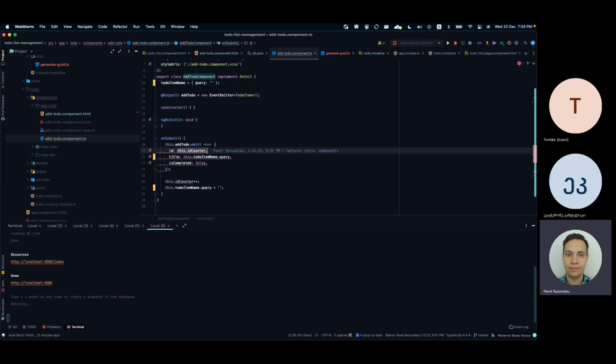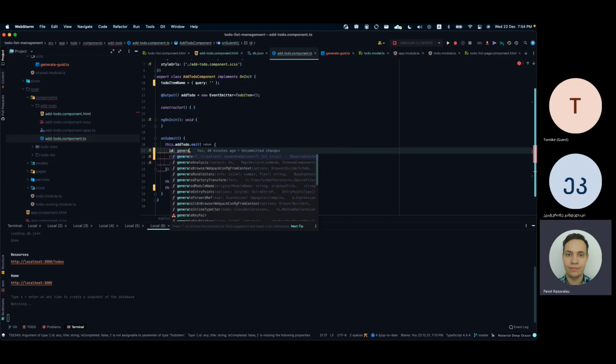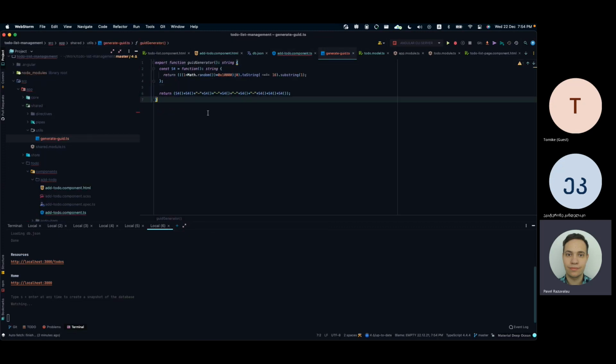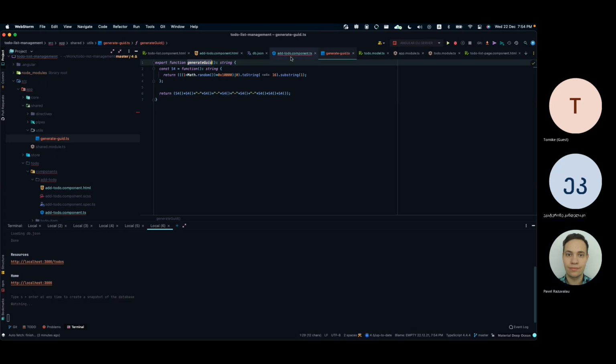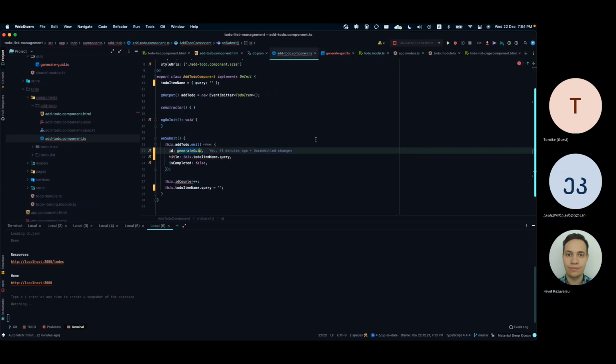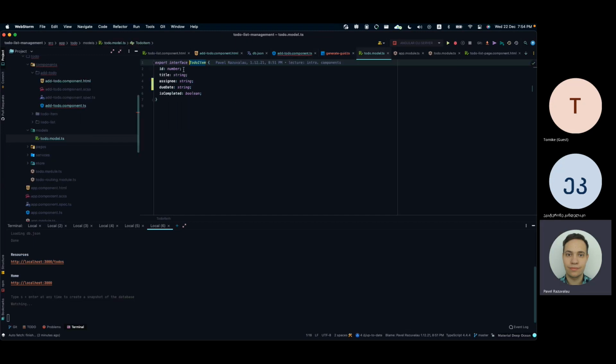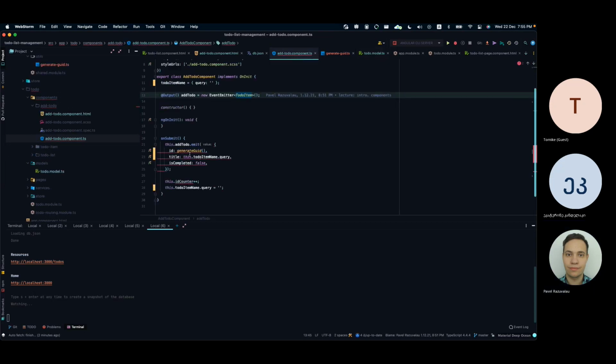So the function generateGUID will return string, and instead of number, let's have a string here.